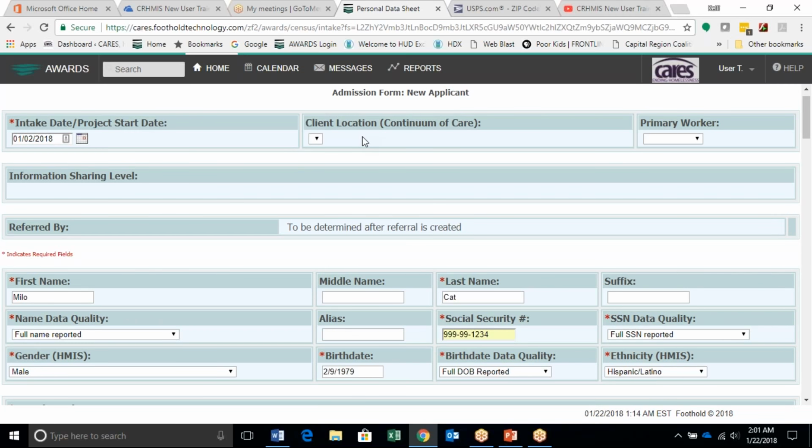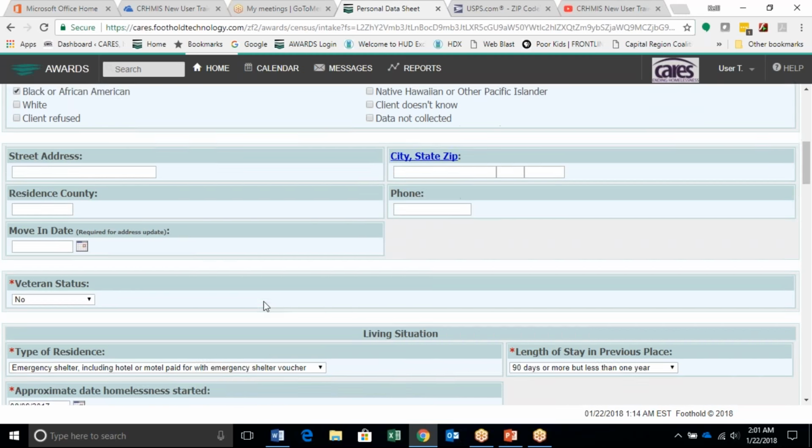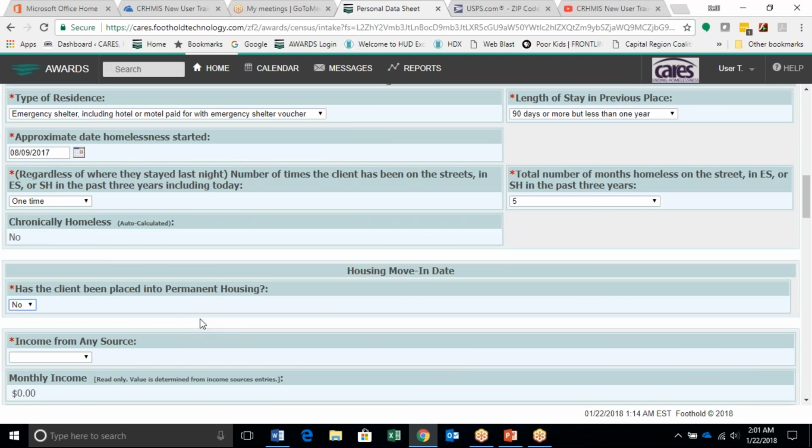We're not selecting a residence unit for this client yet because they haven't been placed into permanent housing yet. So unless and until the client secures housing, we're not going to put them into a bed.